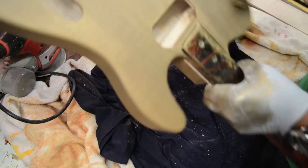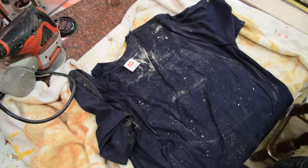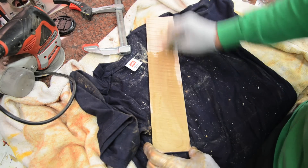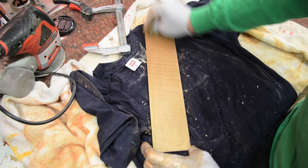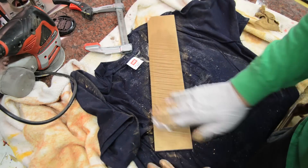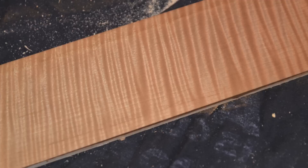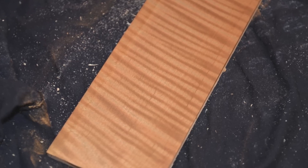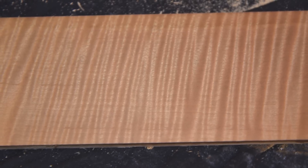On the second coat, I've covered the whole body and the sides have a nice thick coat on them. Now I wanted to show you what this looks like on a heavily figured piece of wood — this is a heavily figured piece of flamed maple, sanded down to 400 grit. Using that same mix, I put on one thick coat, then took a little bit of thinner on a rag and wiped off some of the excess. You can see what a neat effect this is — it's almost like a yellow burst, but with a really beautiful gold tint in the figure.